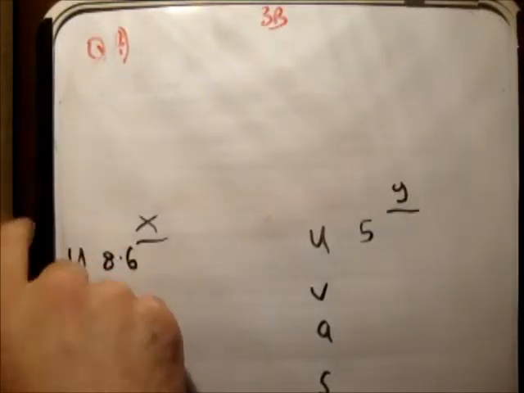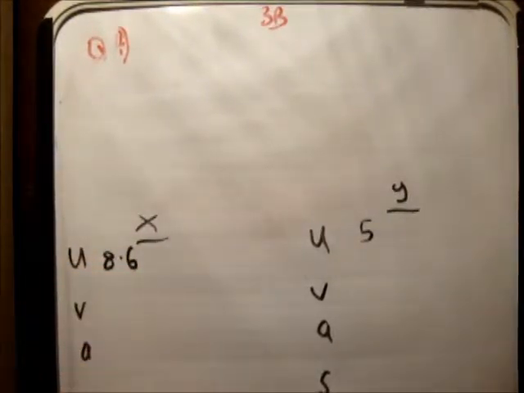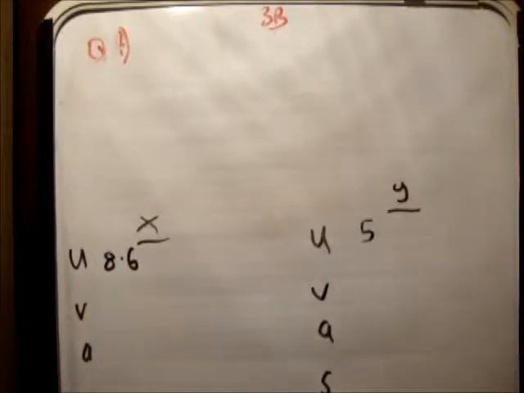Okay, in this video I'm going to continue on with exercise 3B of the book Fundamental Applied Mathematics. We're on the final question, number 4, on page 77, and it reads: A projectile is fired up a hill with speed 10 meters per second at an angle 75 degrees to the horizontal. The hill is inclined at an angle 45 degrees to the horizontal.